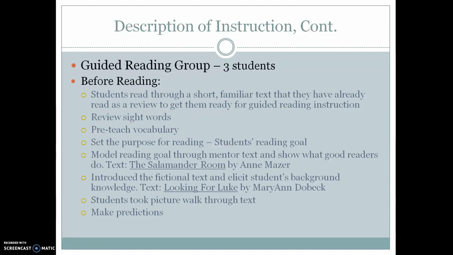Okay, so before reading, I wanted my students to read a short familiar text that they have already read as a review. I want this to get their engines moving and get them ready for guided reading instruction so that they have that fluency already built from the previous book that they read. I quickly reviewed sight words and vocabulary. It was very quick. It was not meant to take a long time. I was reviewing sight words that they'll be reading in the text, and I was pre-teaching vocabulary that they will find in the text that they may not have known.